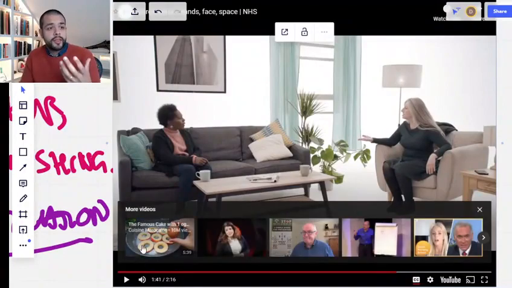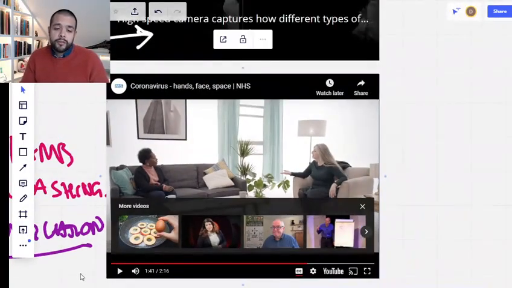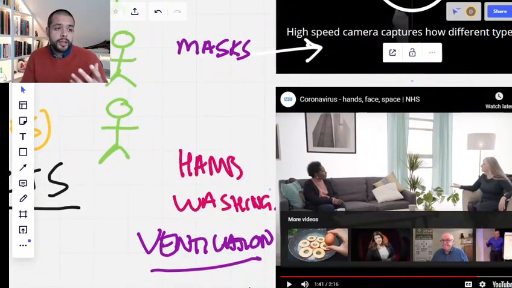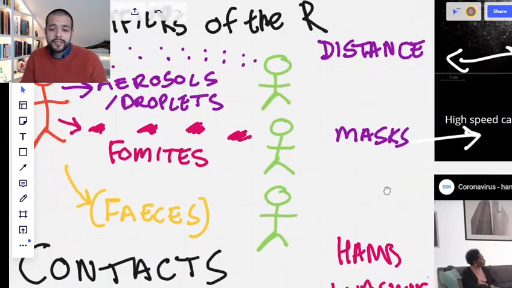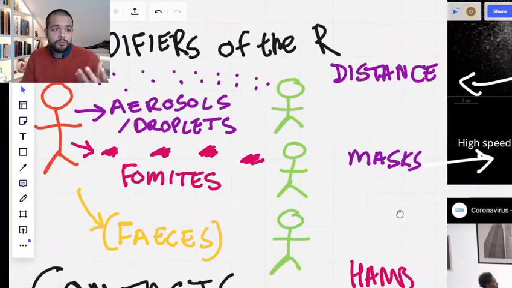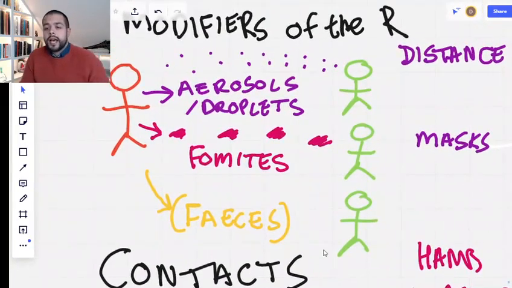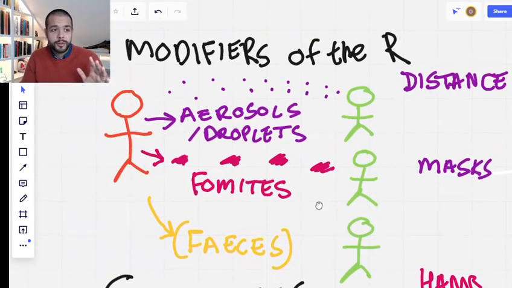So I think I'll stop it there. But one of the key things that we talk about, and we haven't really mentioned much in this pandemic, is that if you are making other modifications to the R, one of the big things that will drive is ventilation, which reduces the amount of droplets and aerosols hanging around in the air. So you've got hand washing, you've got masks, and they are still the mainstay of treatment for modifying the R rate. Now feces, I won't go too much into that. But one thing I will say is you should put the toilet seat down when you flush, because there are some case reports that this can also aerosolize, which is gross. So we won't talk about that too much.